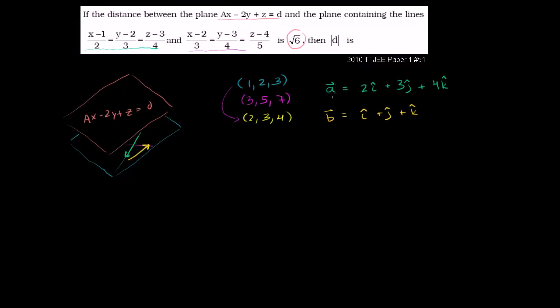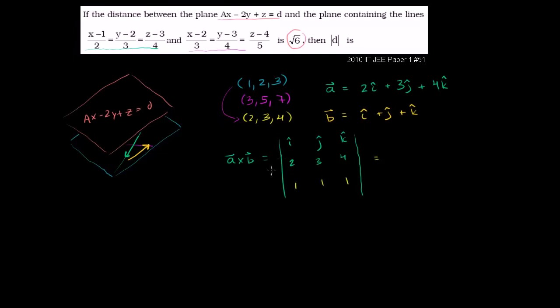So if I take the cross product of A and B, I am going to get a vector that is perpendicular to the plane, or a normal vector to the plane. So let's find what A cross B is. This is how I find it easiest: I just write I, J, K. This is really the definition of the cross product, or I guess one of them. And we write our first vector, 2, 3, 4, and then our second vector, which is just 1, 1, 1.